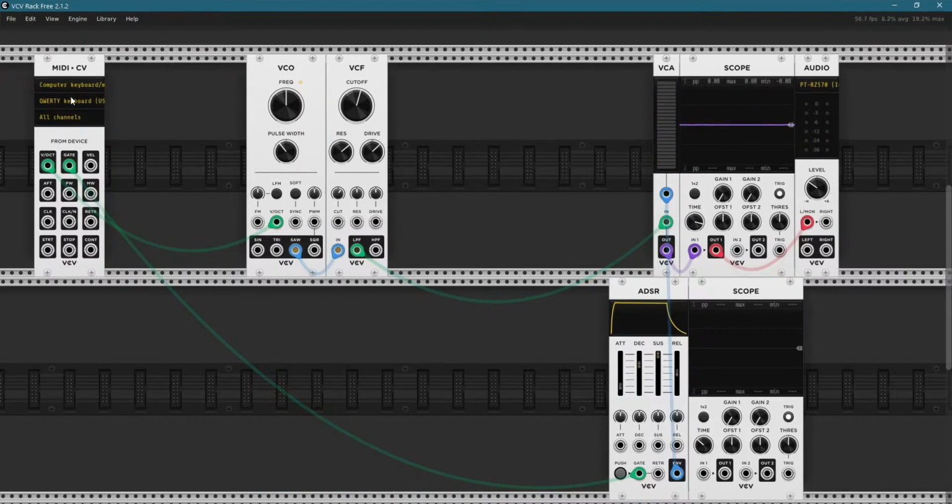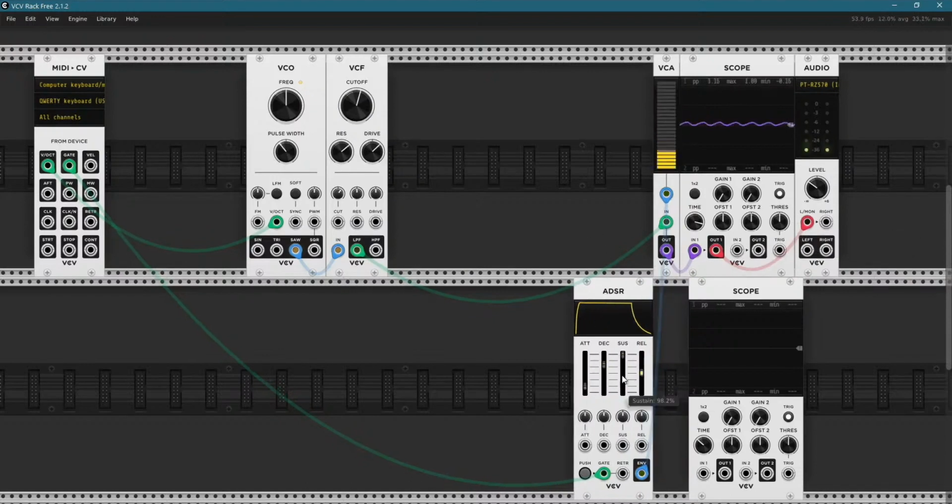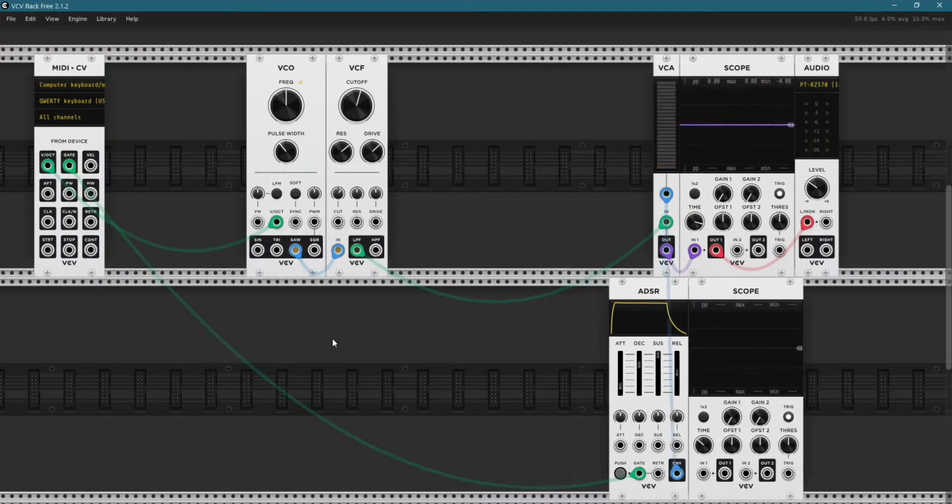We're still going, my keyboard is controlling the oscillator, and the sound from that is running into the filter, and we're taking the low pass out from that, running it into the VCA, which controls the volume, and then through the scope so we can see it, and then out to our sound card, our headphones or speakers or whatever. And then of course the envelope is controlling the VCA, giving it that waveform. Cool.